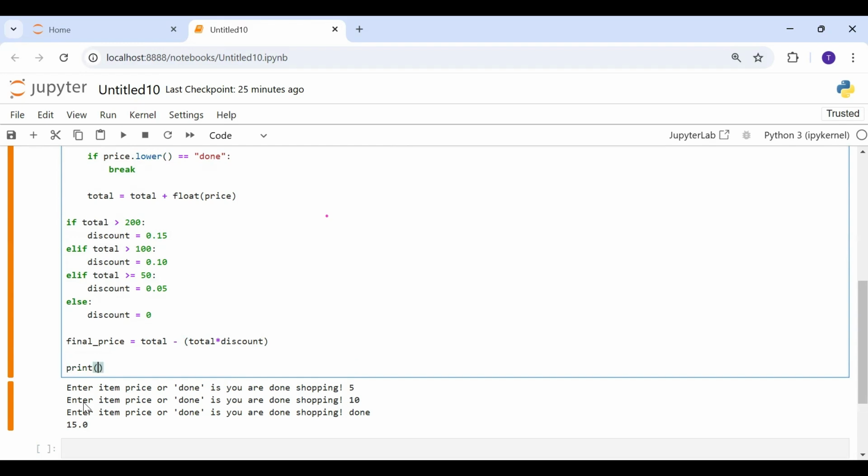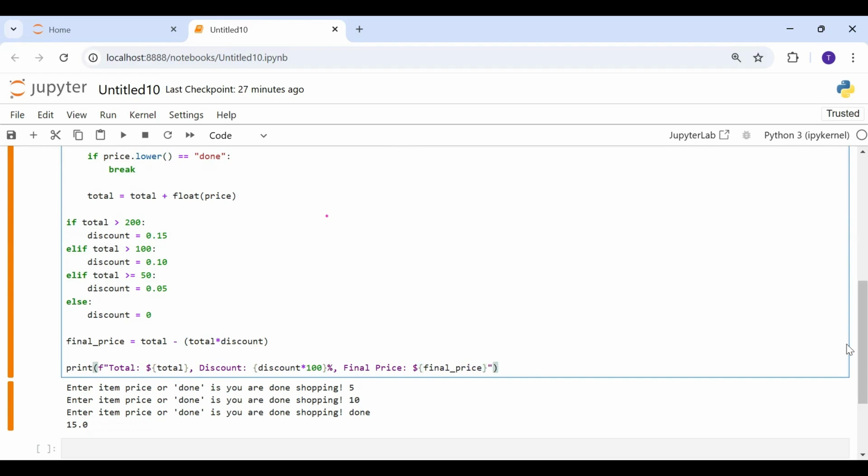So I'll create an f-string here: total, referencing the total variable, and comma discount. So I'll take the discount variable multiplied by 100 and put a percentage outside so that it looks properly formatted. And then the final price, put a dollar before it.